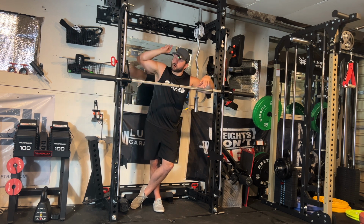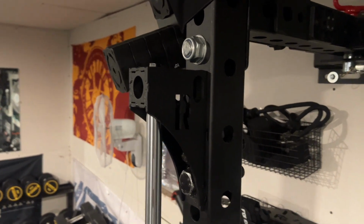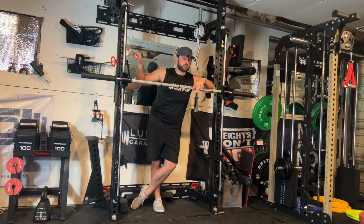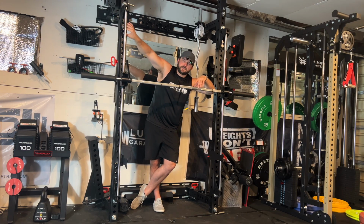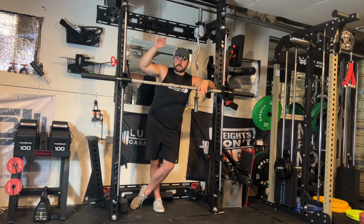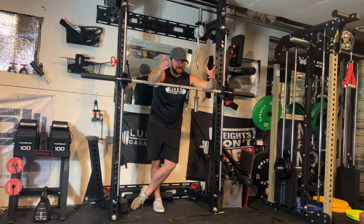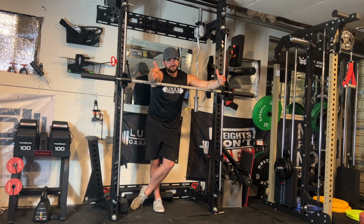Not going to lie, these bolts were a pain to get in here. Honestly, I don't want to give the company a hard time because I'm just really bad when it comes to tools. I just don't know how to use tools. The part in here is very narrow, so I was trying to get my wrench in there and get this tight. It was a mess. The bolts look like they've been through hell and back because of that. It has not been enjoyable, but that's the main thing.